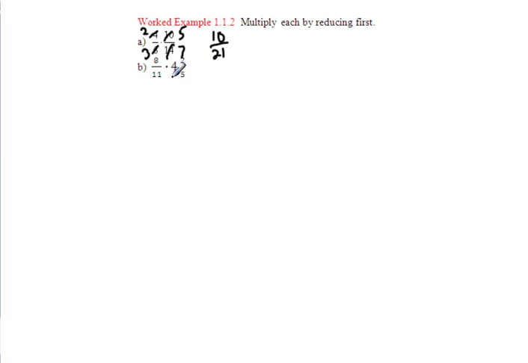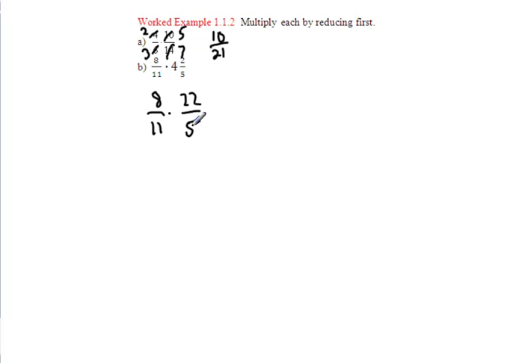Let's take a look at example B here, where we have a mixed number. In this case, all we do is convert any of the mixed numbers into improper fractions first. So this is done by going 5 times 4, which is 20, plus 2 is 22, and that's still over 5. Now, 8 and 11, those can't be simplified like in our prior example. 22 and 5, those can't be simplified either.